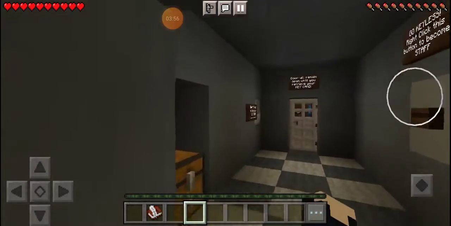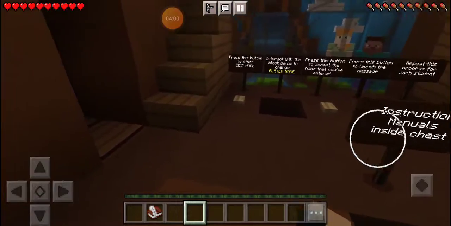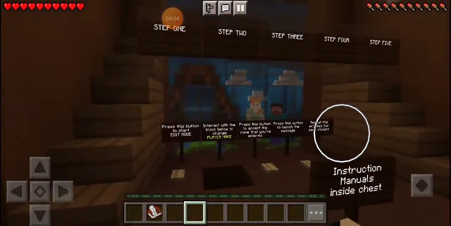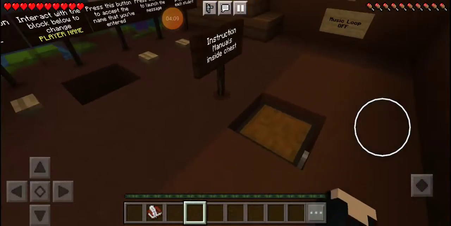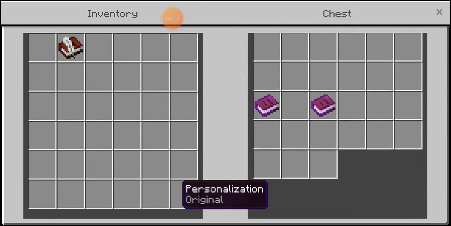I'm scared. What does he do? Oh! What does this do? No, I don't think I was supposed to go in here. No, no, no. A lock. Lock. Lobby gate. What? Lobby? I'm up here. No. Wrong place. Okay, what's in here? What's in here? What is this? Control room.